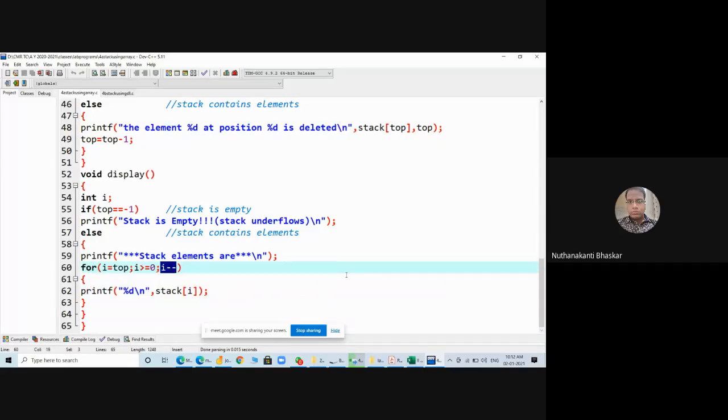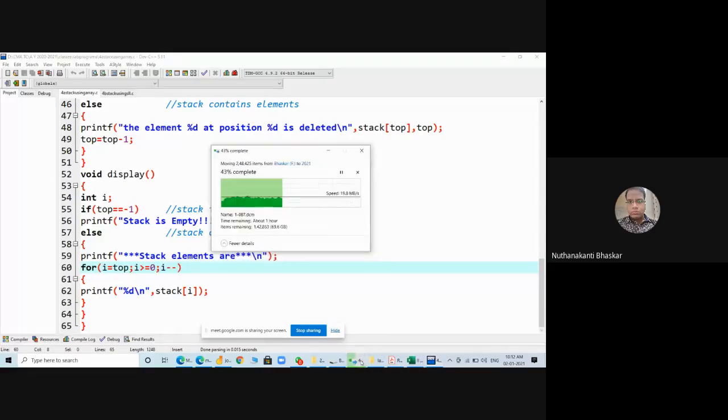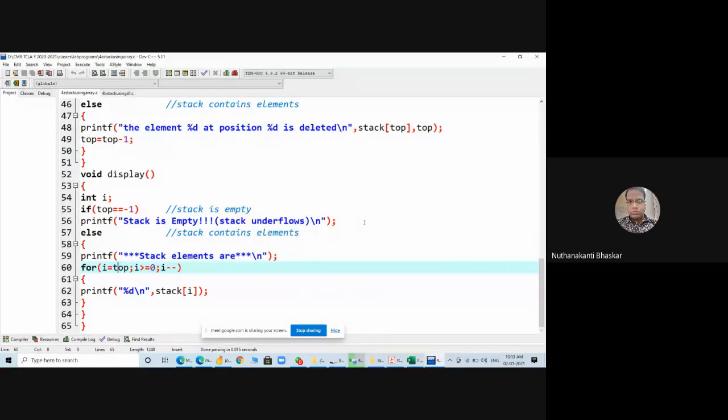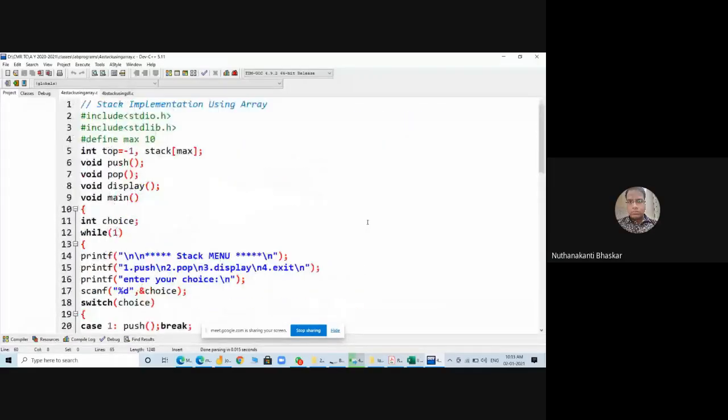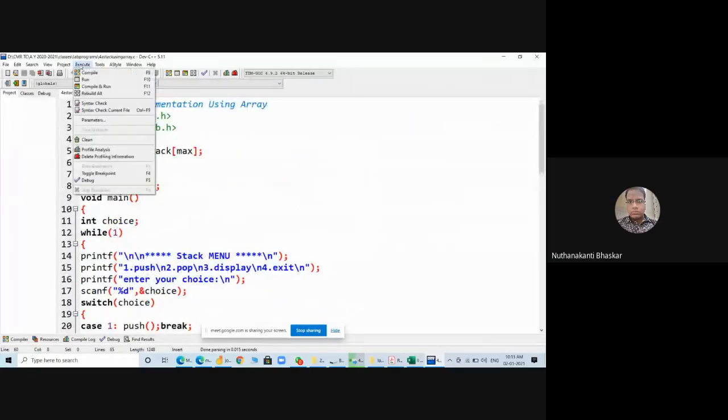This is stack implementation using array. You can use a for loop or a while loop, whichever is convenient for you. Is it clear? Program is clear. Yes, sir. Now I'm going to run this program. Please check.